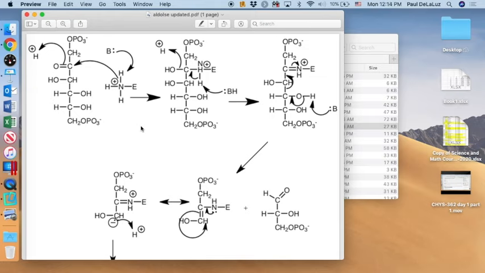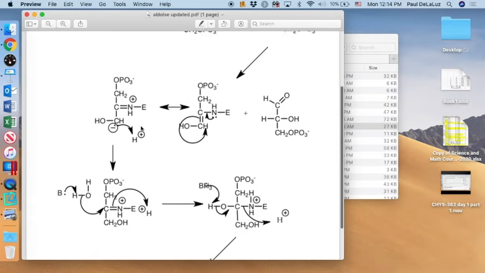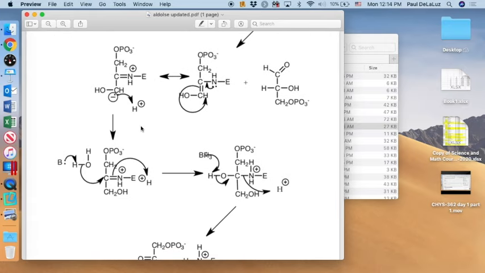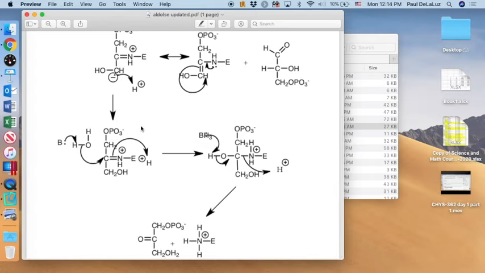The last step in this, I will upload the mechanism on Moodle. I just don't have it there right this second. Is I'm still attached to the enzyme, and I don't want to be attached. I've got a double bond nitrogen. I really want a double bond oxygen. Well, to get a double bond oxygen, I need water to come in and attack, and the nitrogen will now have 2 protons. I have a hydroxide. It's really the reverse. A base will take the oxygen, create the double bond, and the enzyme leaves.